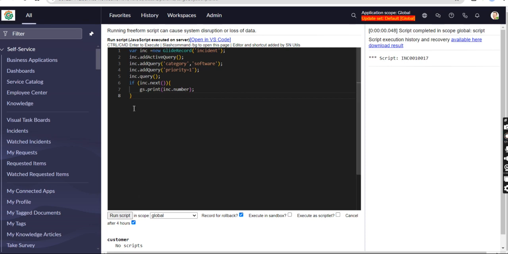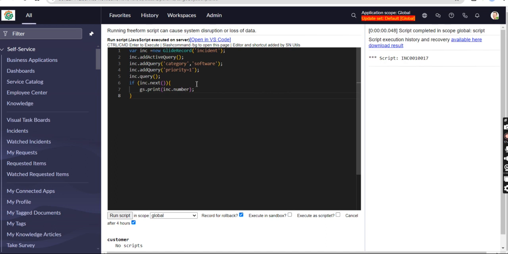Have a look, guys. When we refresh this and I change while to an if condition, it gives only one output. Why? Because when we replace while with if, it takes only the first record and checks whether that record maintains the particular conditions.